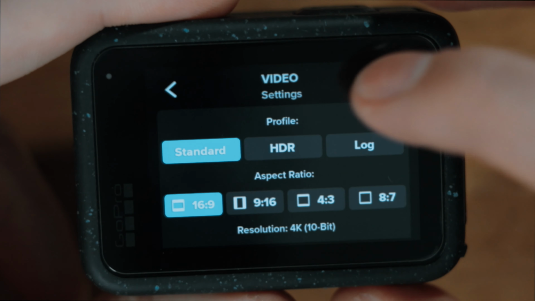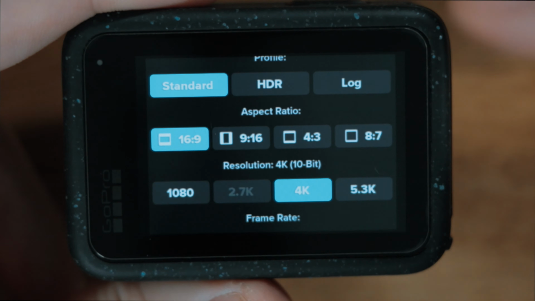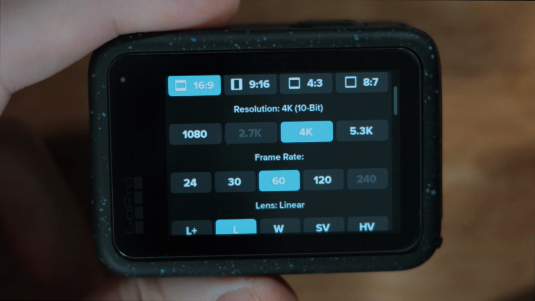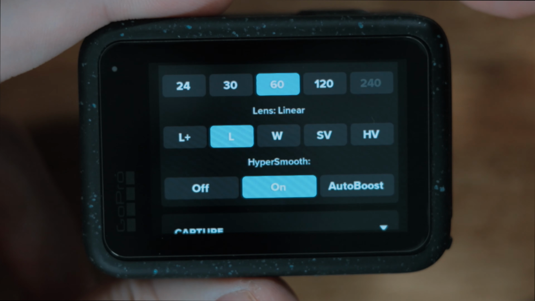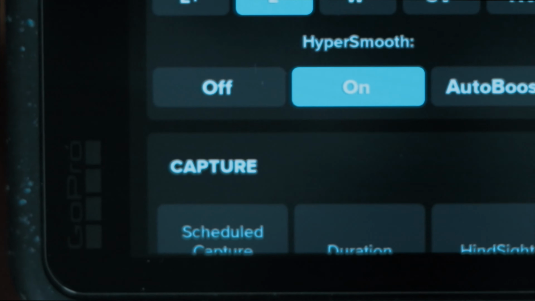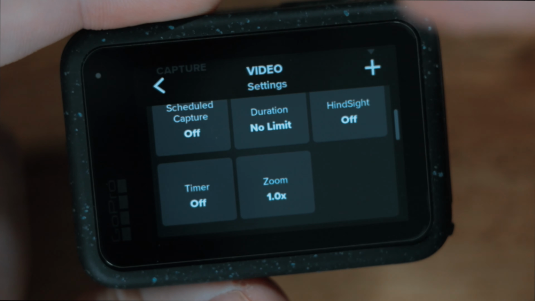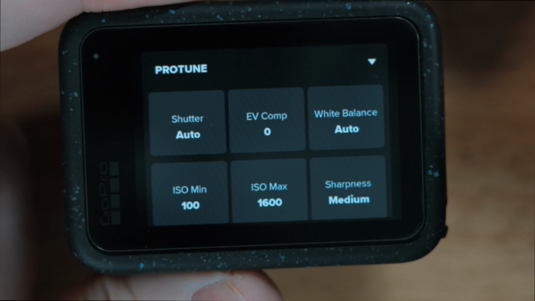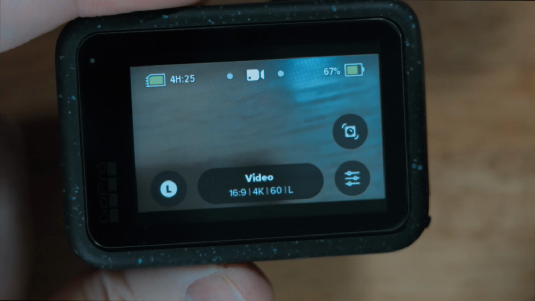You can shoot log HDR, change the aspect ratio, and the resolution, from 1080p to 5.3K, and you can choose the lens as well. HyperSmooth, if you want, just keep it on so you don't have shaky videos when you export. Here you go, the zoom and the duration. It's a more advanced menu if you're looking for certain settings for a certain video.